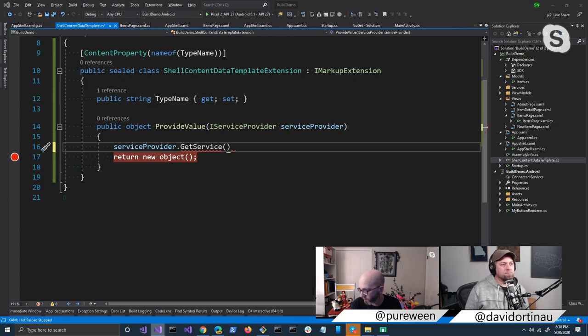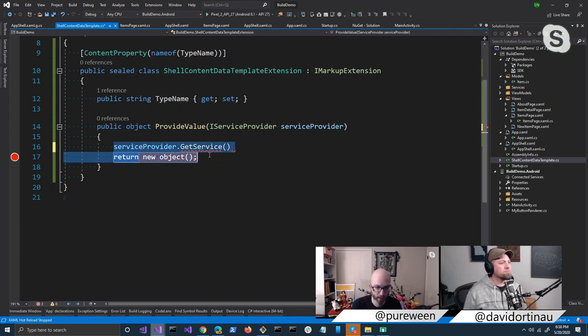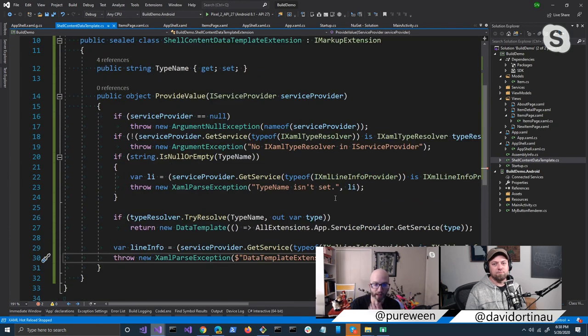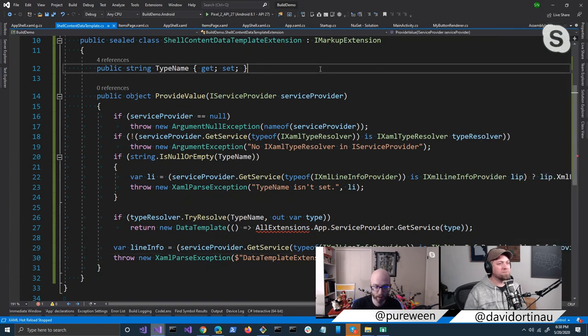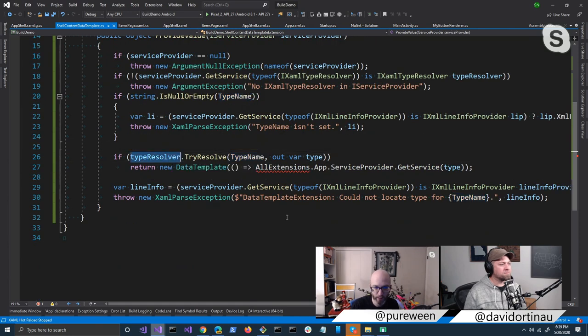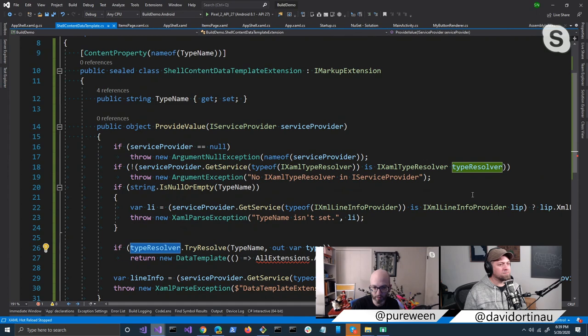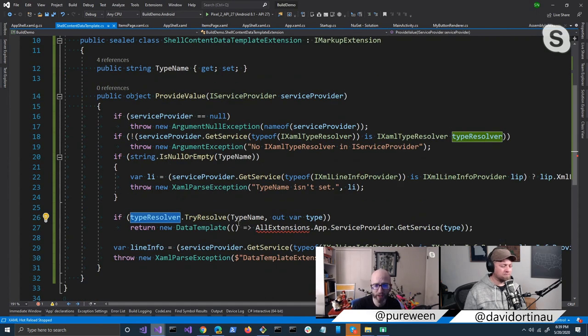Oh, okay. Yeah. All right. So let me just pull this stuff, because there's a whole resolver part of this as well. This is our data template extension. I'm just copying this from our implementation of data template, so it's nothing that crazy. Basically, it's just checking the string name to see if it's null or empty. And then here's a type resolver that we have implemented on Forms. I don't know, this might be getting a little too nuanced and falling out of the category of useful.